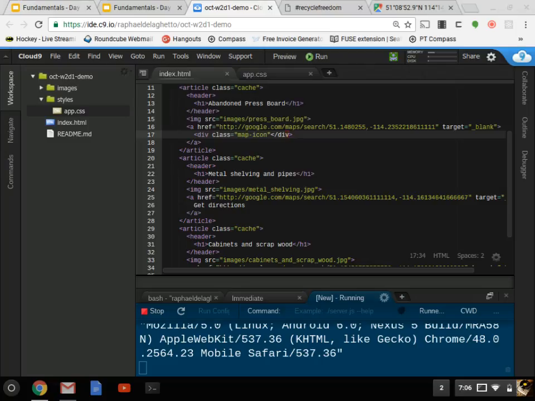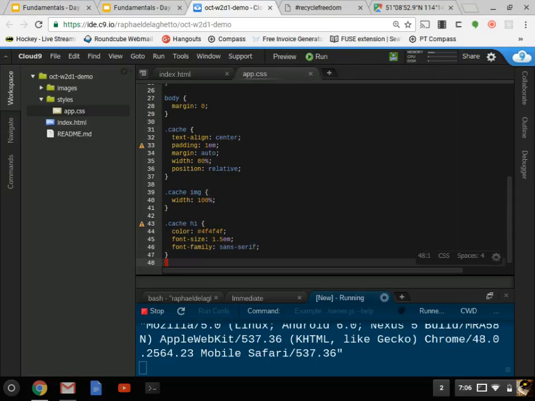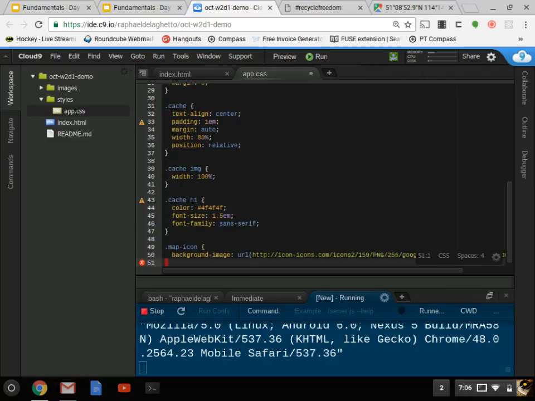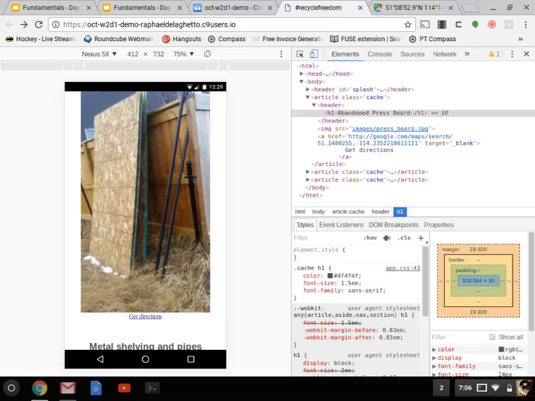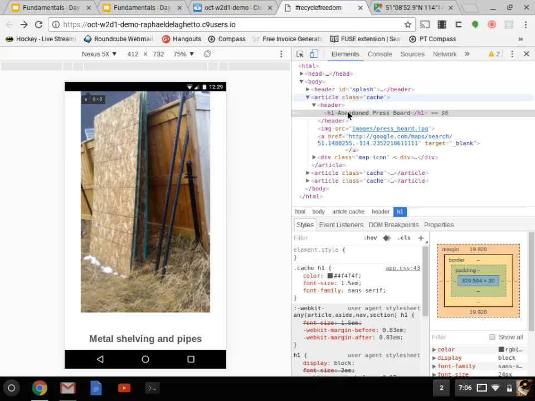Now I've already gone ahead and found an image. Find that right at the bottom of my CSS. So nothing you haven't seen before, period for the class, the map icon, and then a background image. At this point, we're going to have the same problem we had before, though. I'm going to refresh the page, and this is going to disappear, and there's probably going to be nothing. It knows about the image, but it's got 0 height and 0 width, so for all intents and purposes, it's invisible.